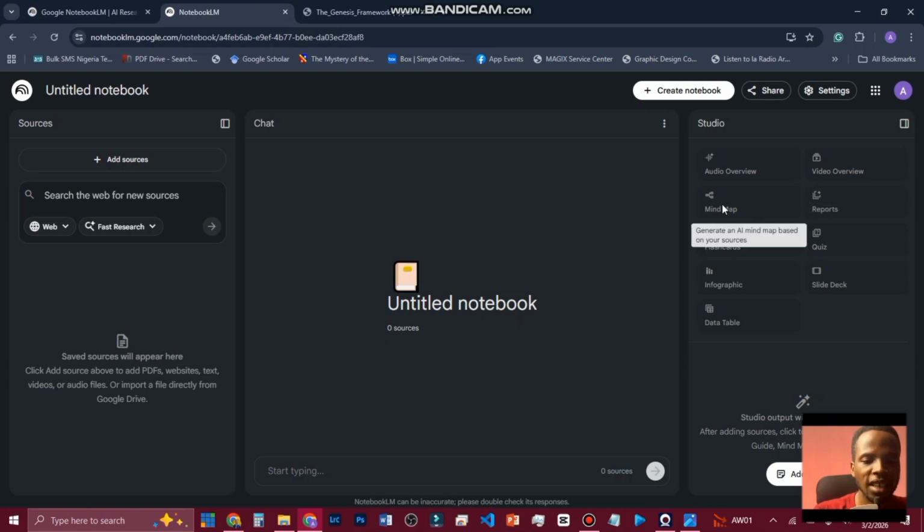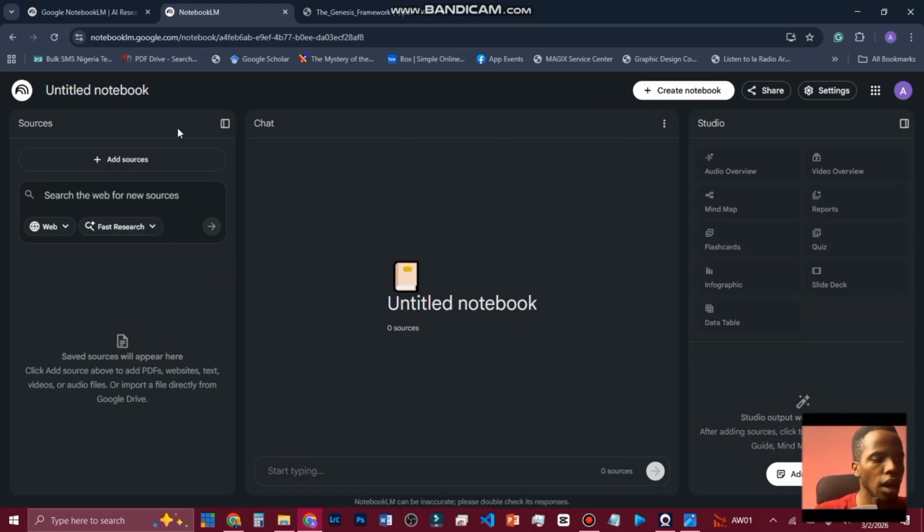You can also generate an AI mind map based on your sources, reports, flashcards, quiz, infographics, slide deck, and data table. So this is actually an amazing platform that you can get it all from just one platform.